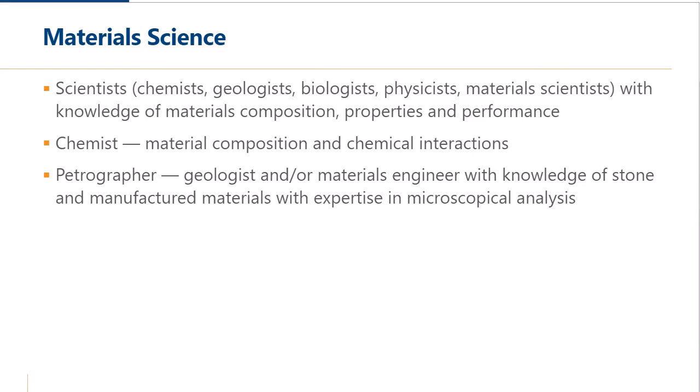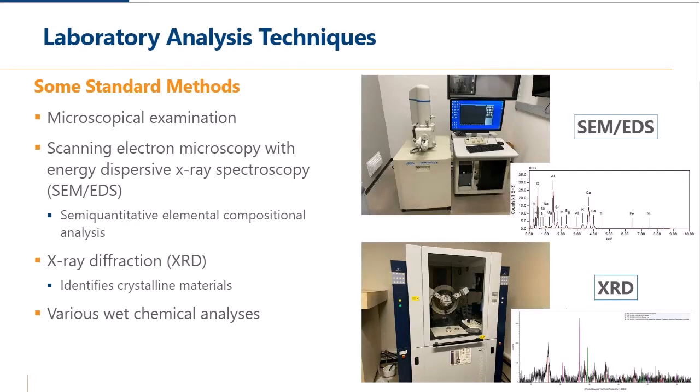Petrographers generally have training in geology or materials engineering and have specific expertise in characterizing stone and other manufactured materials such as concrete, specifically using microscopical and chemical analysis techniques. We generally begin an examination of the sample sent to us in the lab by looking at the as-received condition of the samples using various microscopes. This allows us to identify the components of the sample and also helps us determine what laboratory test method would be appropriate for the sample.